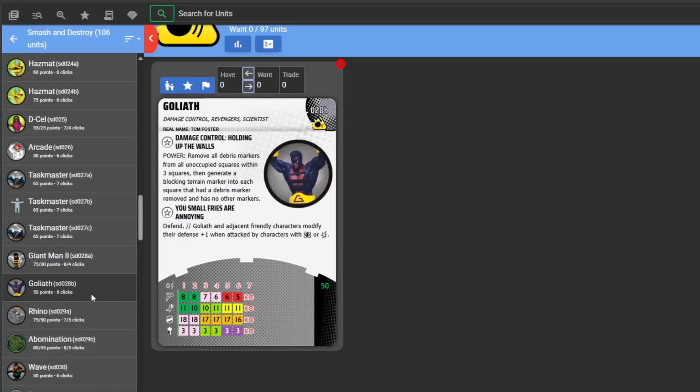So the B side is Goliath. He has the damage control, Revengers, and Scientist keywords. He has a damage control trait, which is holding up the walls. And remember, there's a character in the common slot that can turn this into a free action instead of a power action. It says power: remove all debris markers from all unoccupied squares within 3 squares. Then generate a blocking terrain marker into each square that had a debris marker removed and has no other markers.